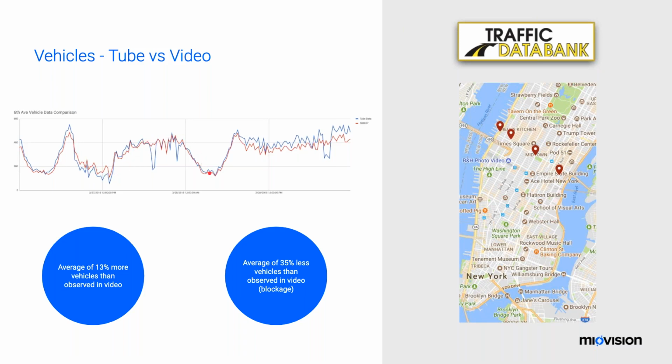From there, you can see that on average there's a 13% vehicle difference observed in the video in comparison. This can result from various things, weather conditions, and so forth. You as data collectors probably know best why these differences occur. But what we saw is an average of 13%. Looking a little deeper into the data, we even noticed that in some instances, particularly when blockage occurs, the difference was even higher at 35.5%. As you can see here, for example, in this spike, or a little later in the day, even here.